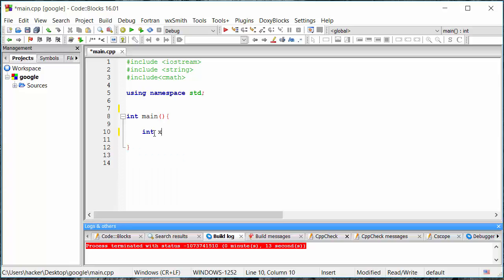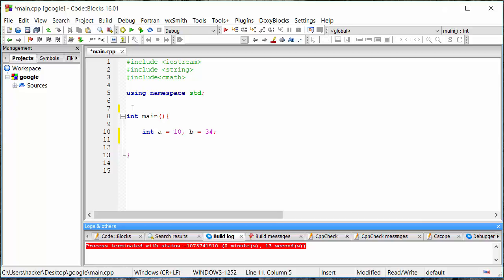Now suppose you had let's say a comma b, and let's just assign them some values here only. All right, so let it be 10 and let it be 34, right? Now suppose you have to make a function to add these two values, right?